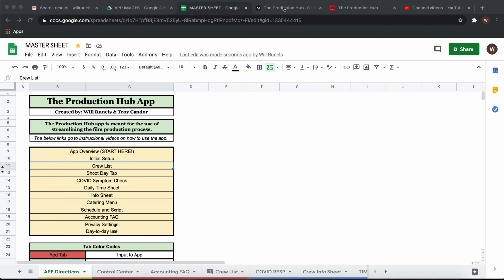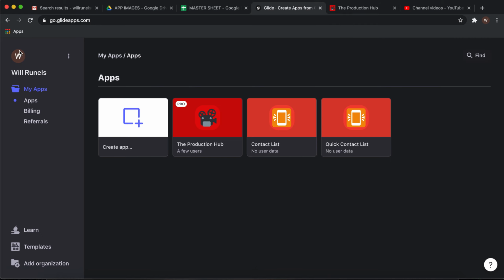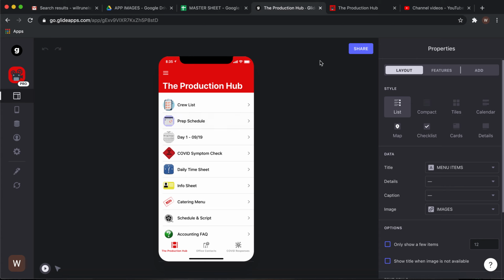So to start off, if you've purchased the app, you'll probably be at your dashboard screen. If you're here, you want to go ahead and click into the app. If it's not already updated to being a Pro app on Glide, there should be a button here that says something like Update to Pro. You will have to do that for this app to work for your film. It costs $30 a month, and I think for most films, you're going to be shooting for a month or two if it's a small film. So what, 30 to 60 bucks for the run of the show.